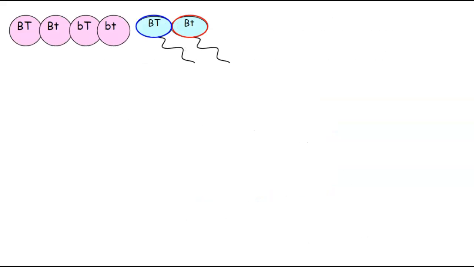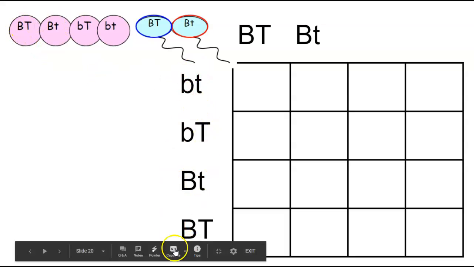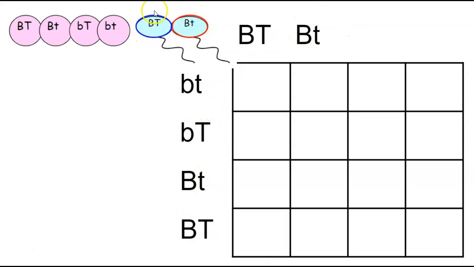So now that we have our sperm and our eggs, now we can make our Punnett square, because remember, with our Punnett square, our sperm and our eggs are going on the sides of the Punnett square. So all of my pink eggs, those are all down the left-hand side. Again, it doesn't matter which side, okay? They could go on the top. And then these guys, the sperm, are going to go on the other side.